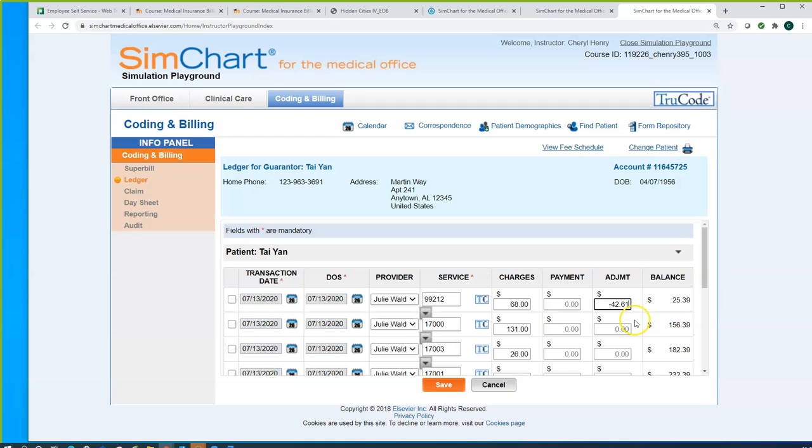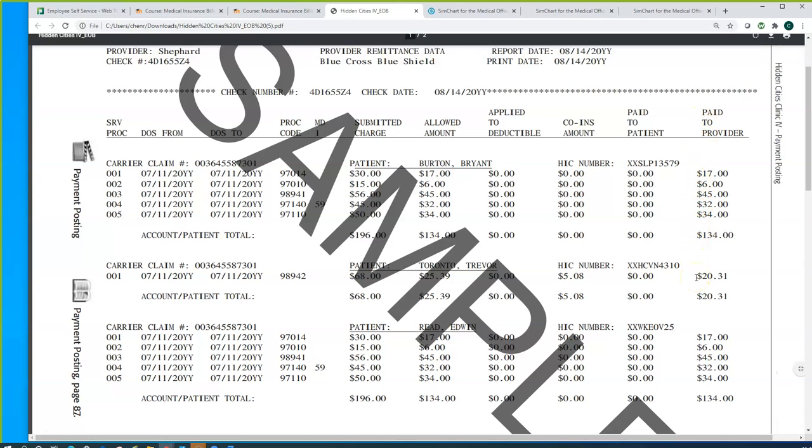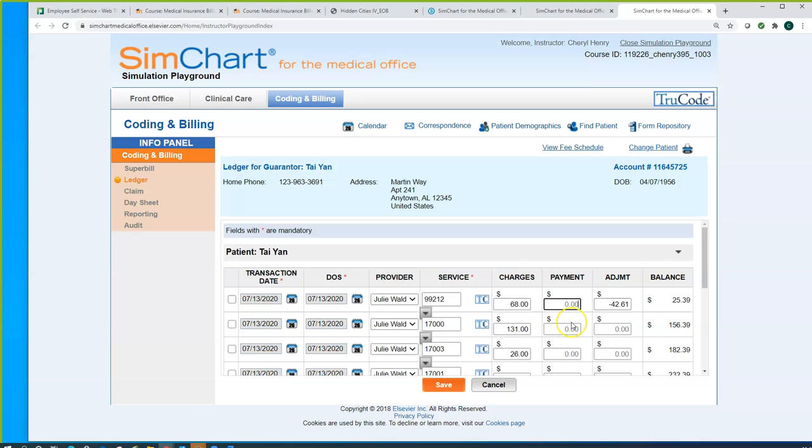I kind of knew it because I'd done it before, but this is the amount that you would put in the adjustment column, but you'd have to put a minus in front of it. And in a normal system, all the calculations would be done for you. But in the payment amount, you would put the amount shows as underpaid to provider. So for this patient, Trevor Toronto, the amount paid would be $20.31. Once you plug that number in, what you see on this line is a balance of $508.